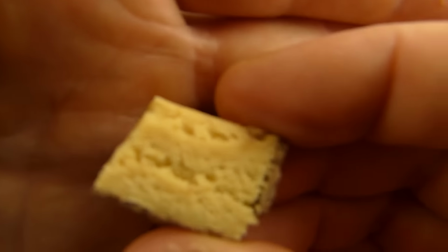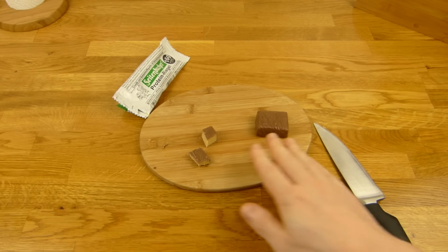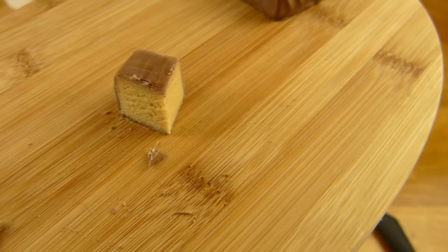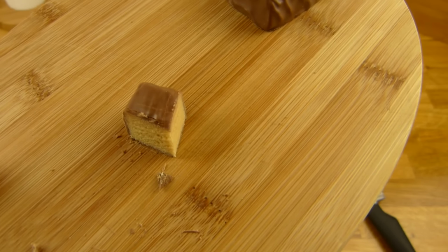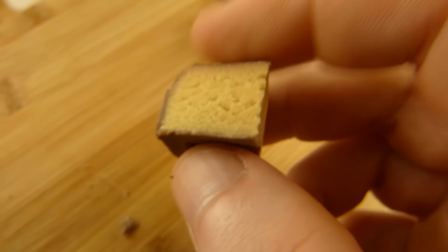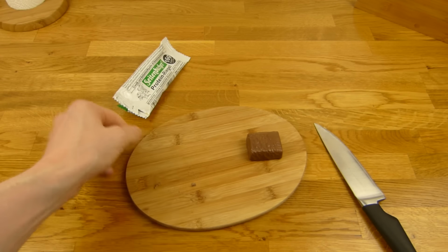So here's more. Yeah, here we go. Yeah, nice. Works definitely as a chocolate replacement. Look at this here. Very, very nice eating experience. The flavor is okay. I like it. Here we go. Wow.